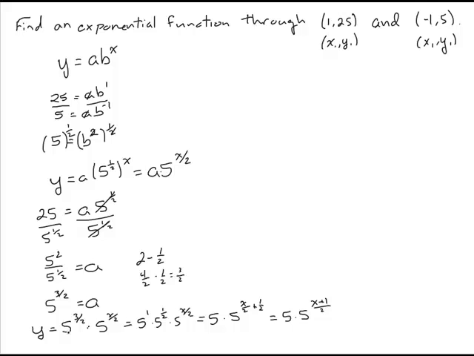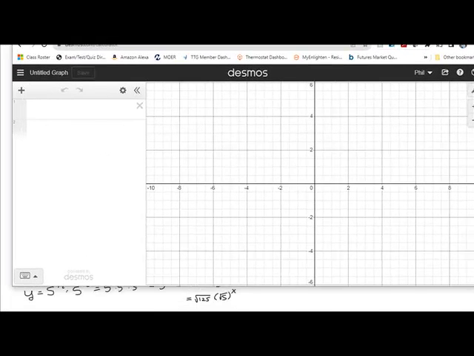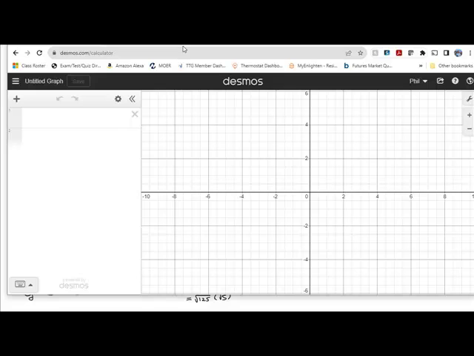If you wanted to write this in terms of square roots, we have a 5 cubed, which is 125. Taking the 1/2 power is the square root of that. So that would look like square root of 125. And if we go back to here, 5 to the 1/2 could have been written as square root of 5, so square root of 5 to the x. Both those are perfectly good options. So it's kind of up to you. Now let's verify our answer in Desmos, and then we'll look at some other options.